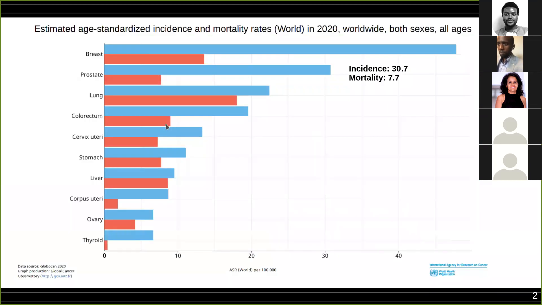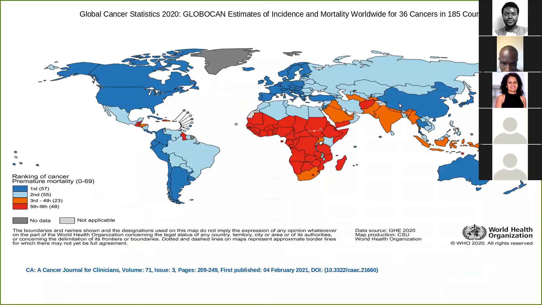To start with, these are data that have been submitted to the Global Cancer registry from cancer registries worldwide. You can see that the top of the list is breast cancer, and prostate cancer is the second one. The incidence of prostate cancer is 30.7 per 100,000 people, and the mortality rate is 7.7. This is worldwide. Cancer ranks as number one and number two in 112 countries, and it ranks as a leading cause of death and an important barrier to increasing life expectancy in every country of the world.